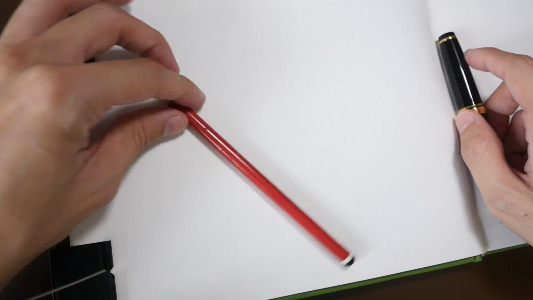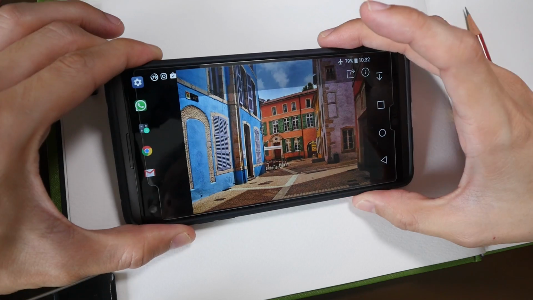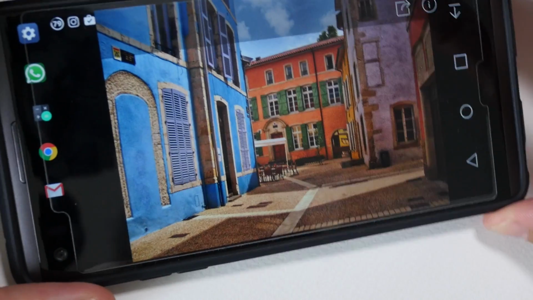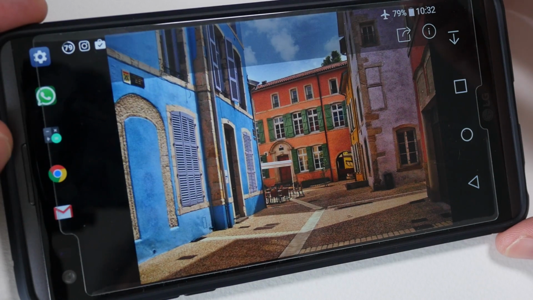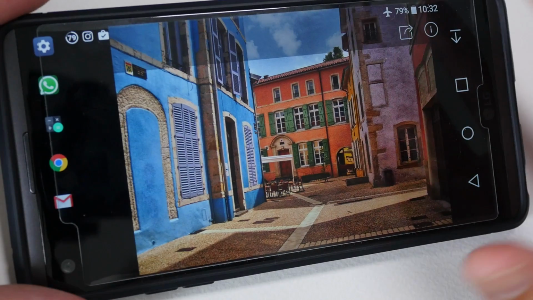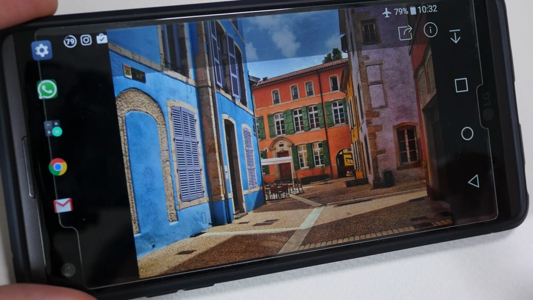Let me show you what we are going to draw today. So this is a scene from some European country perhaps. I will put the link to this reference photo in the video description below so that you can check it out. Alright, before I start any sketch, I will take proportion of subjects in my scene.